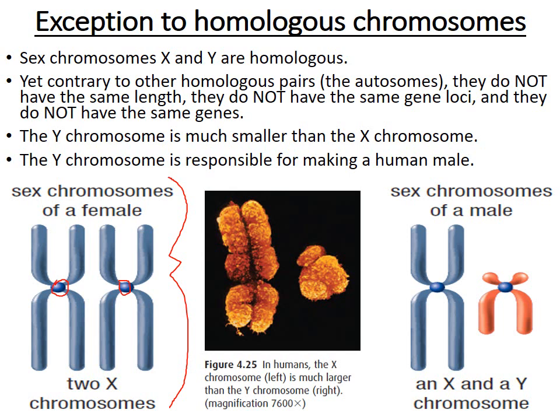But the main exception is the sex chromosomes in a male. The XY chromosomes are homologous, even though they're not the same length, and they don't have the same genes on them. They're still considered homologous. They do have some genes in common, which is why they can meet each other and pair up and realize they're similar, but that's the major exception there.